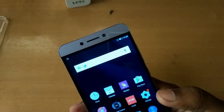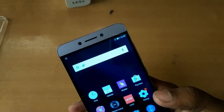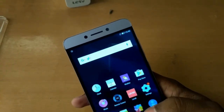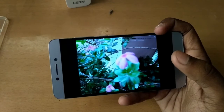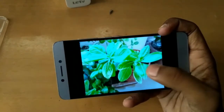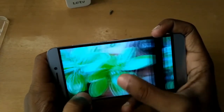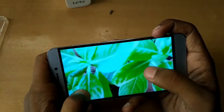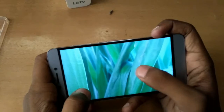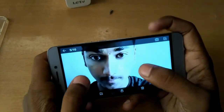The front camera, which is an 8-megapixel shooter, shoots detailed pictures with good lighting and contrast and does a decent job. Here are the samples of photos I captured with this device. This is the front camera. The front camera is very good.